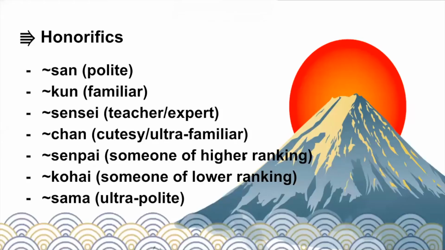There are also a number of honorifics in Japanese, which are little tags that you put after people's names depending on your relation to them or depending on social hierarchy. We have san, which is the polite, neutral kind of honorific. We have kun when you're more familiar with someone, or if they're kind of below you, you're trying to put them down a little bit. And then there's sensei, which is either a teacher or an expert in a field.